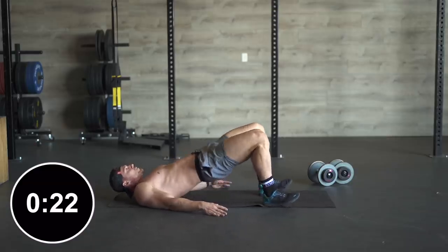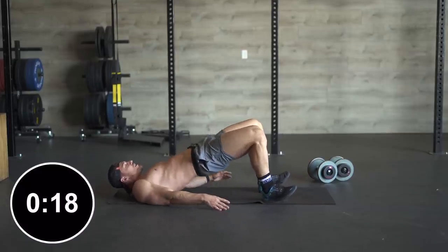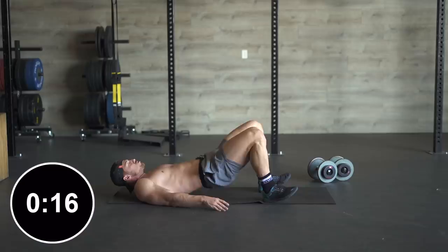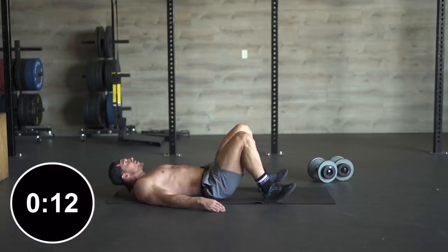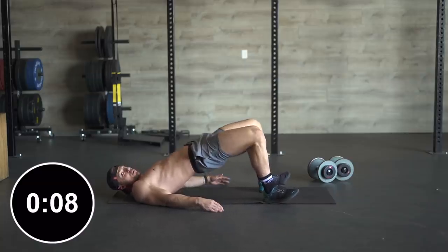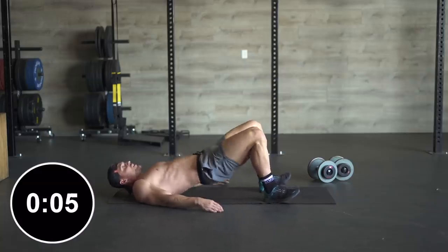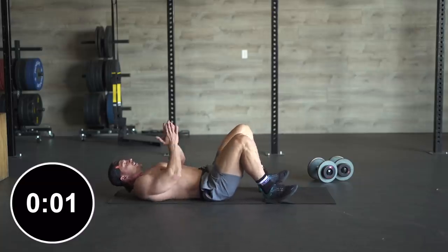Good. Press up, press through the heels. You'll see my toes are up, pressing through the heels. Again, this is just a warm up. We're gonna be getting into the high intensity interval training here in a second.